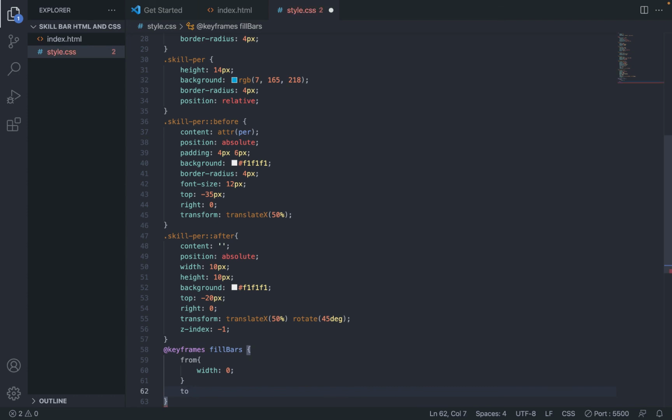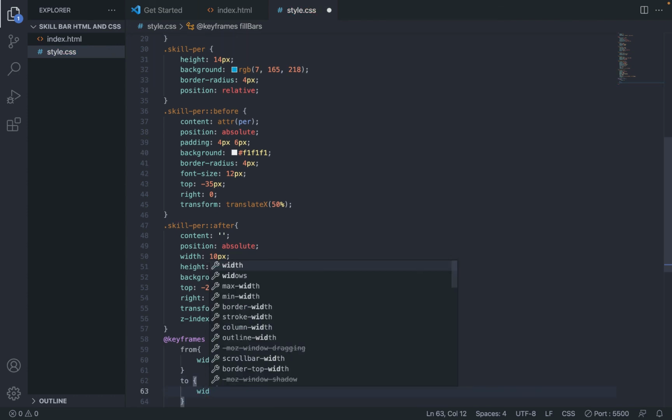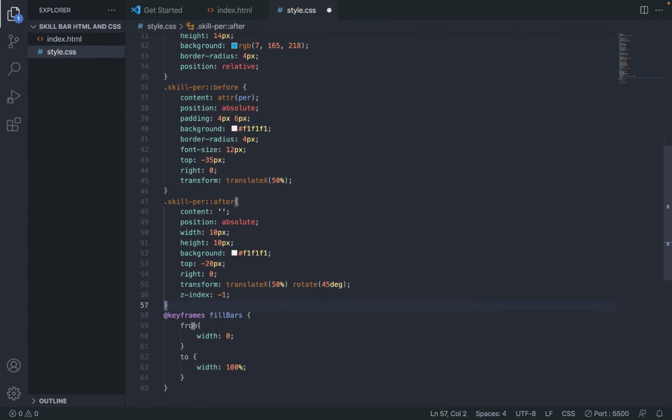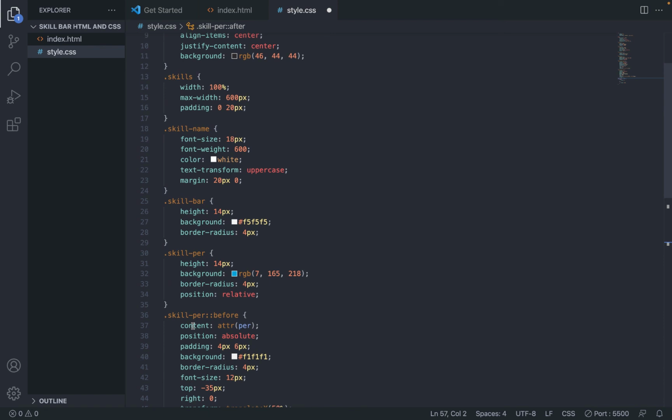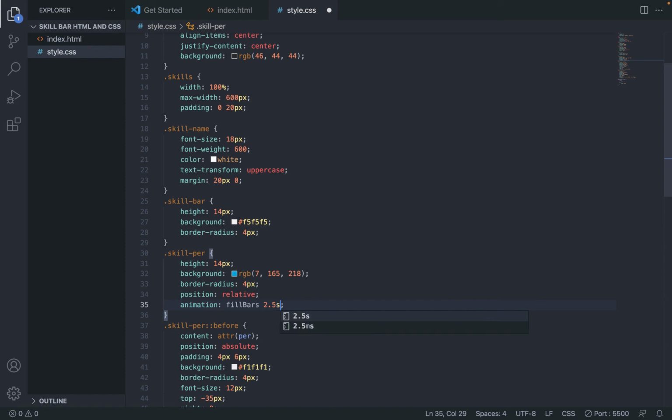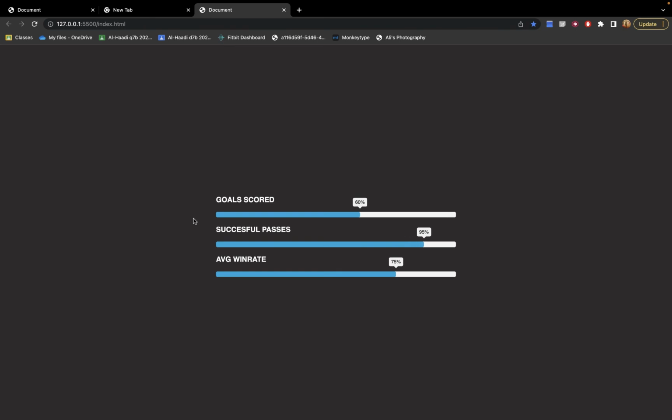So to, width 100%. And then we can actually add that in. So then we can go up to our skill percentage and add that in. So animation, we did fill bars, so fill bars, and then 2.5 seconds and 1. Now if we reload it, you see it's coming in from the left side and ending at its 100% state.